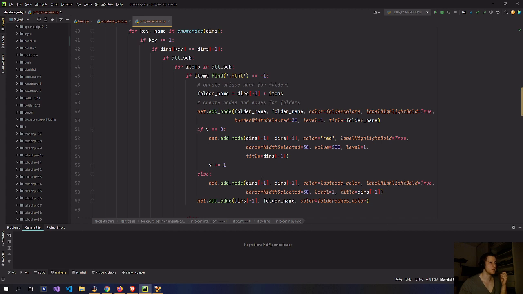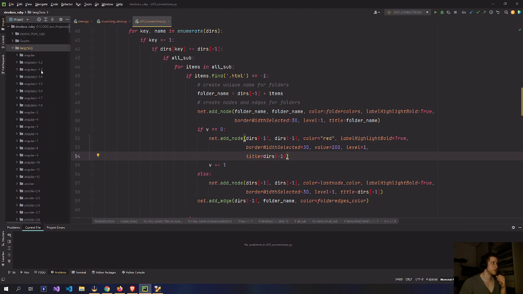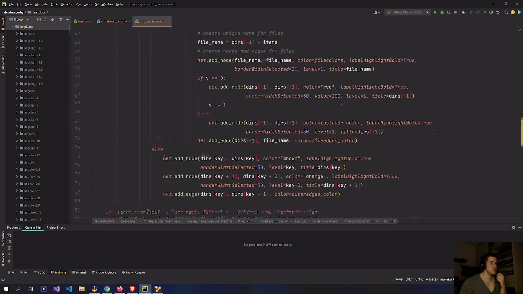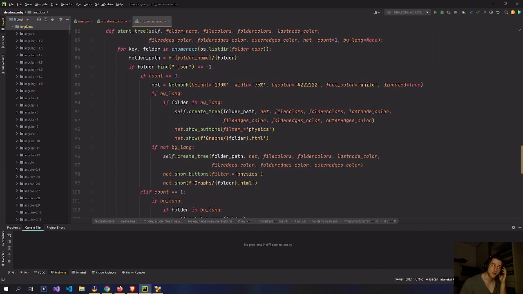I think the only reason I put there that stuff with the name was because I was giving a different name to this first node, which was the name of the language. But then I decided it would just be more simple and better to just use the there's minus one, because in the first iteration it is always going to be this directory here. So this there's minus one is going to be lang docs slash and whatever name the language has. So yeah, I think I can erase from here. This one works now.